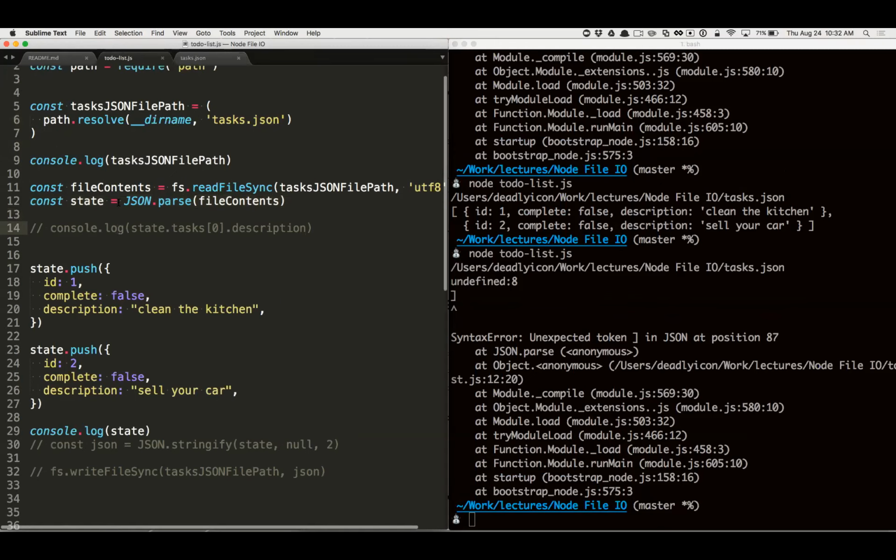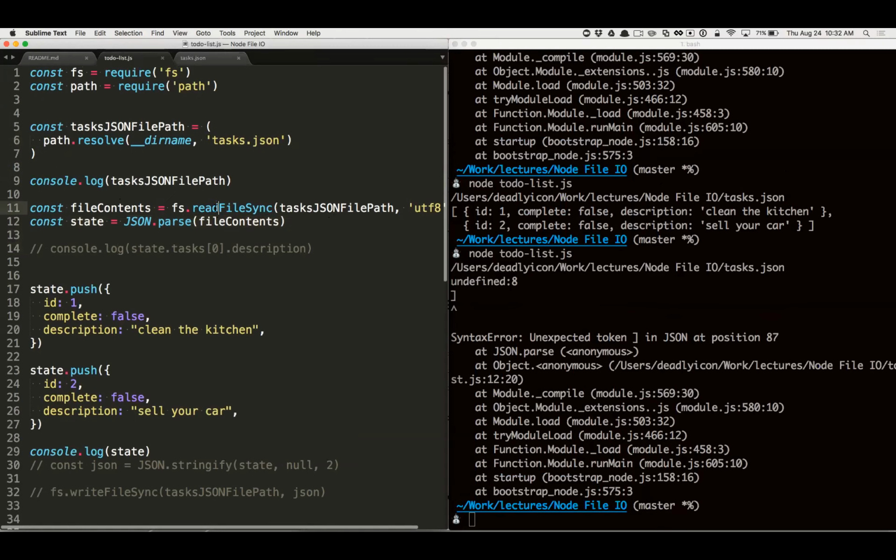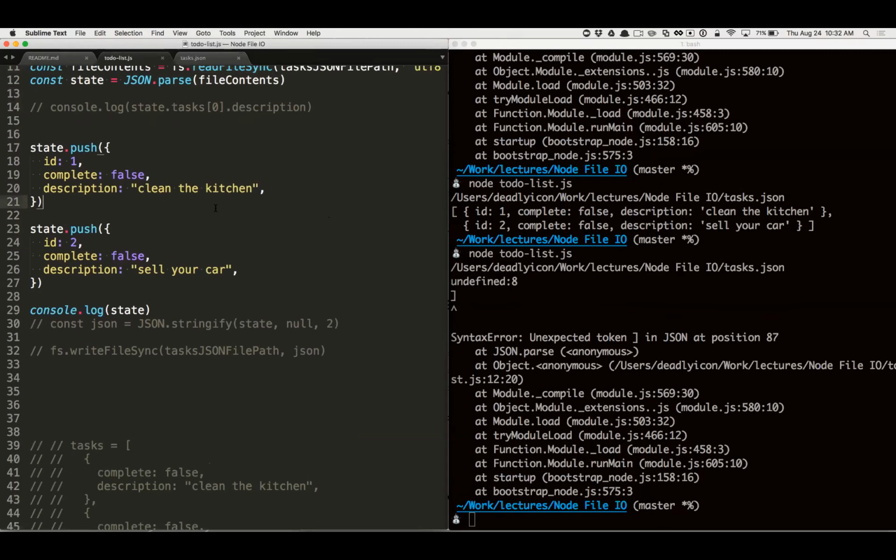Yeah. So using readFileSync and writeFileSync makes it really simple for us to read the contents of a file, do whatever we want with those contents, and then also write whatever contents we want back to a file. And so that should give you a lot of power to store state between one run and another run of your application, right?